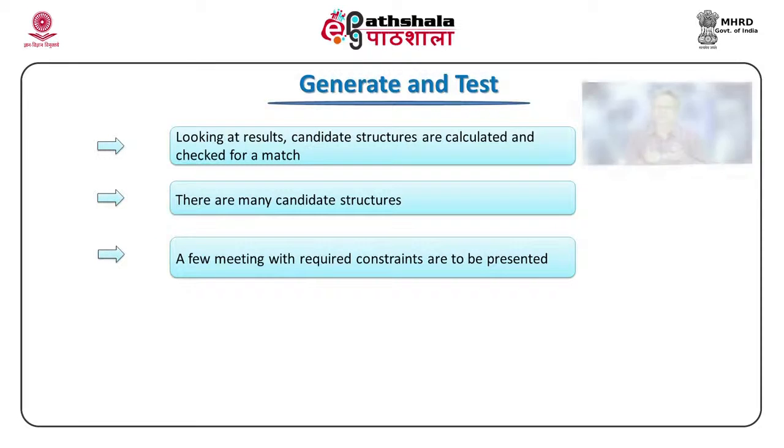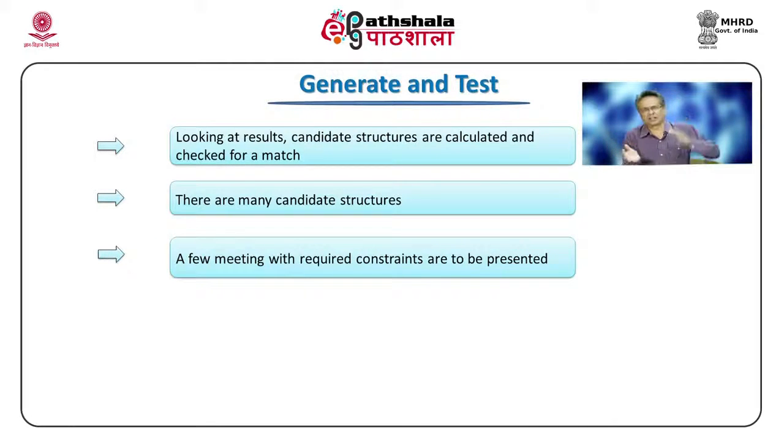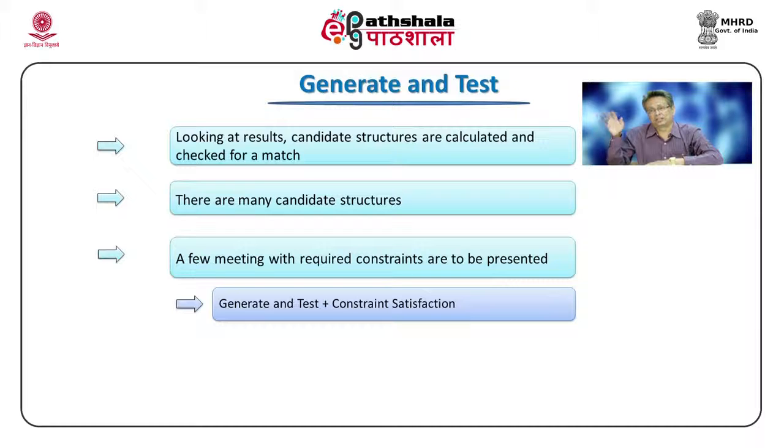So, it does a simple thing. It collects that big bunch of structures, and matching is done by something else. In fact, testing, that is what testing is. First of all, it generates and then tests. Testing is done by something called constraint satisfaction. Now, that is something else which we are not discussing right now, but constraint satisfaction also is pretty simple to understand. It just has some set of constraints, you know, that in a chemical structure something which is impossible is impossible. So, what you do is you just check for those impossibilities.